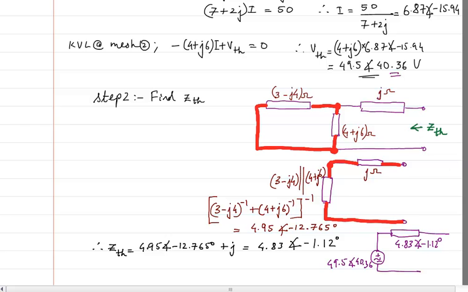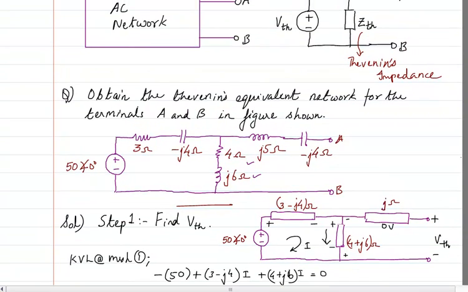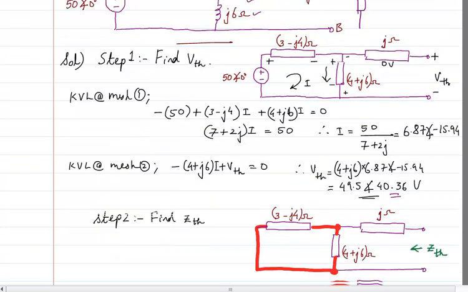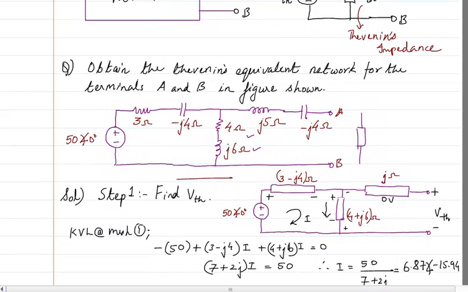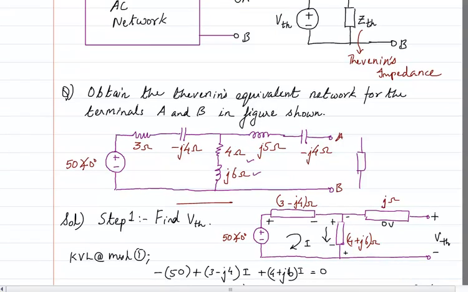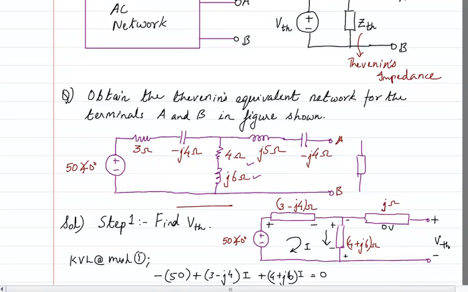So this completes the problem. Now they have not given any load resistance or load impedance. If there would have been some load impedance here, then we would have had to keep that same load impedance here and then try to find out what is the current flowing through and all. But that is not there in this problem, so there is no need for us to do it. So as you can see, the steps are all the same. The only thing is that here we are having elements which are complex in nature. That means you are having the imaginary components also coming because of the inductance and the capacitance.